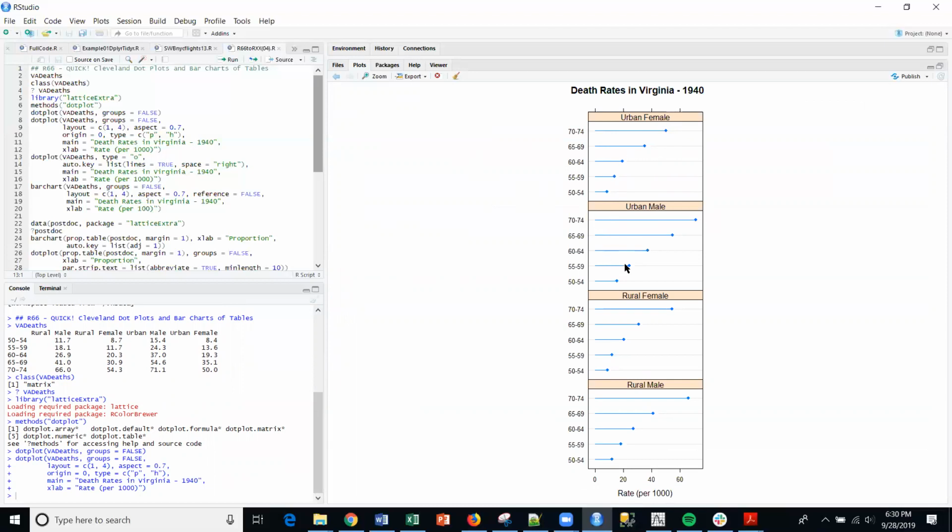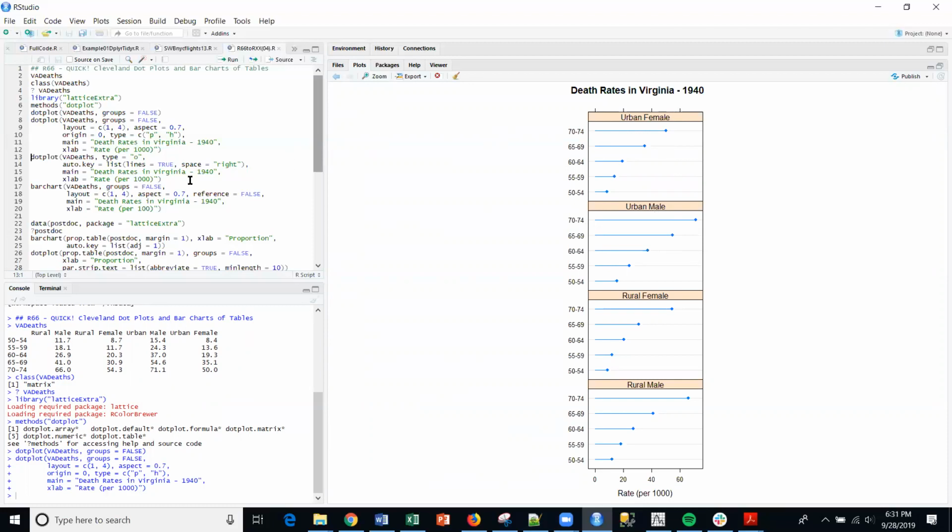My eye is drawn to the length, and then I can categorize the different lengths and see that certainly in age group 70-74, urban males had the highest frequency in Virginia in 1940.